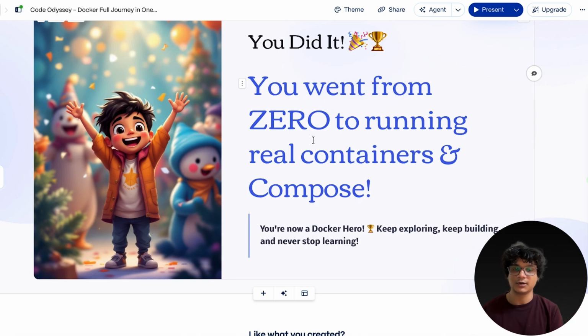You have learned Docker from the very beginning. I made this video specifically for the complete beginner who has never heard about Docker, so you have learned many things, and I tell you, this is more than enough. If you even understood 60 to 70% of it, that is more than enough. Even 50% is more than enough for a beginner-level software engineer or any field you want to go into.